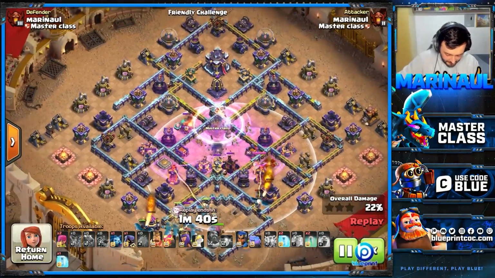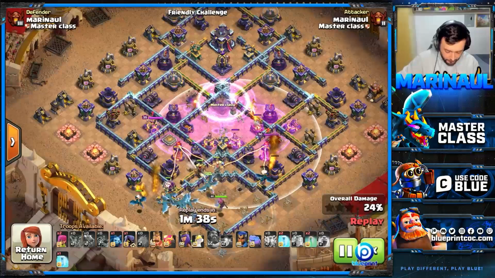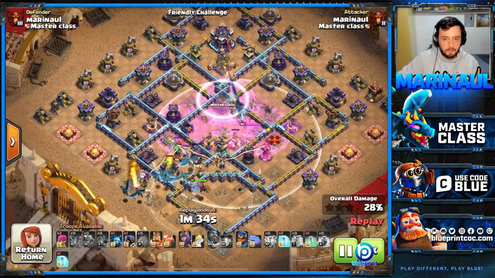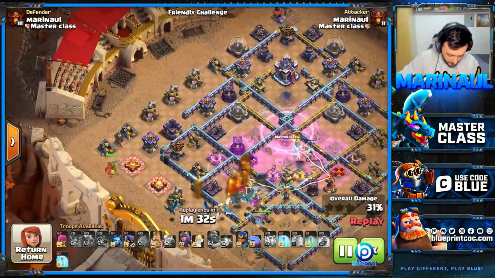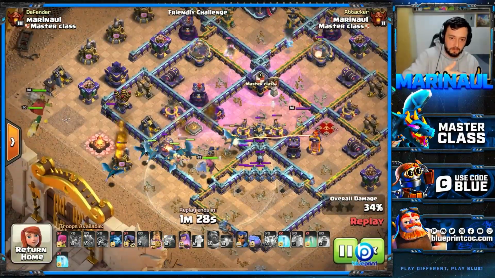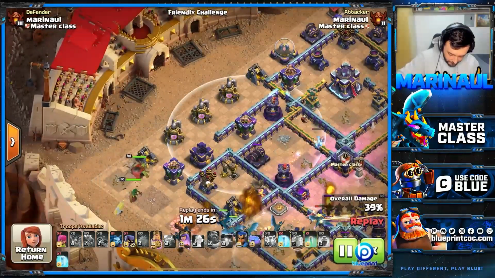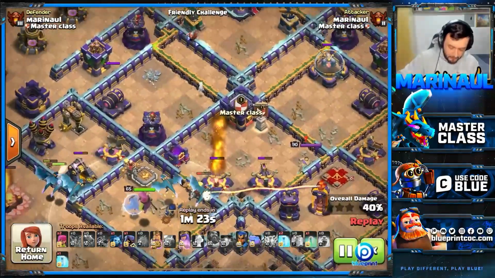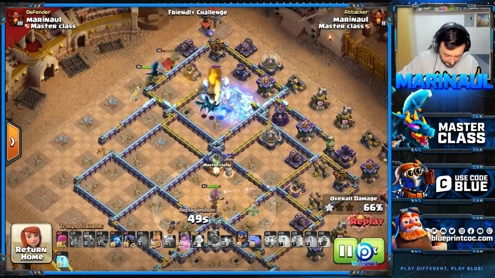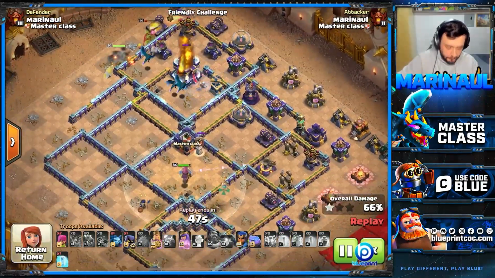And like I said, I go with my heroes from the side that the dragons went with the warden. So for this base, I go with my heroes from the left, since most of my dragons went to the left. This way I just funnel this side, and the dragons can go to the core and finish the rest of the base. For this base, I get the clan castle with my warding.